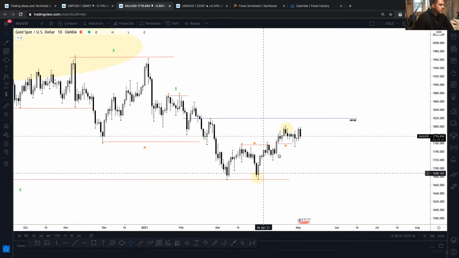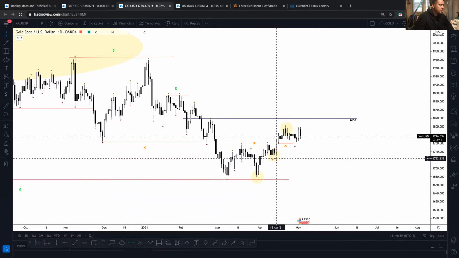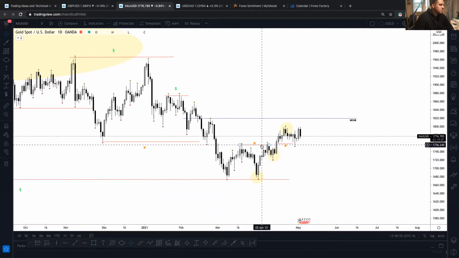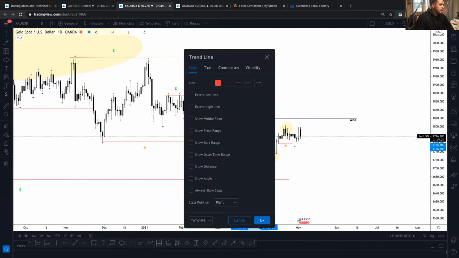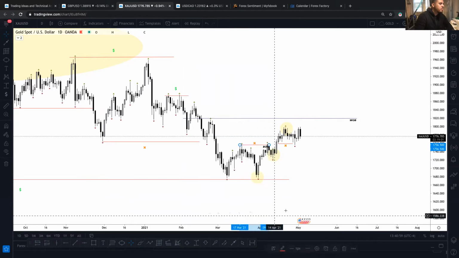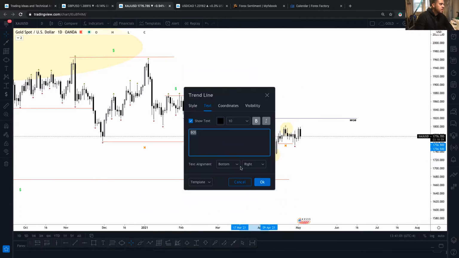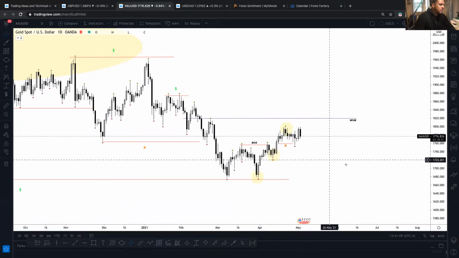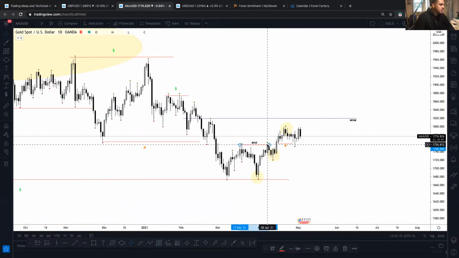And I'm going to go ahead and make it a little easier for you to see. I'm going to mark this too, because this leg right here, when it pulled back, this pullback from here to here actually broke structure. This was the break of structure. I'm going to go ahead and mark that as a break of structure. And we're going to change, let me put this up here. Let's put it on the top, center, boom. So this right here, we want to have as a break of structure. Let's move that. It was a break of structure right there, boom.